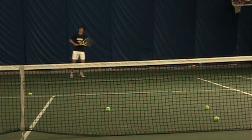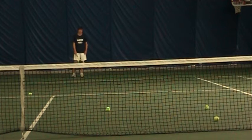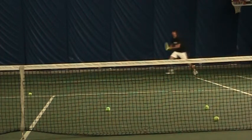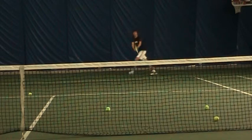Good, really make sure that you can plant, right? And your arms are back when you've planted with that outside leg. Okay, so here it is again. Come on, plant, good job, excellent. Again, go for more height. Good. Okay, here's a neutral ball.